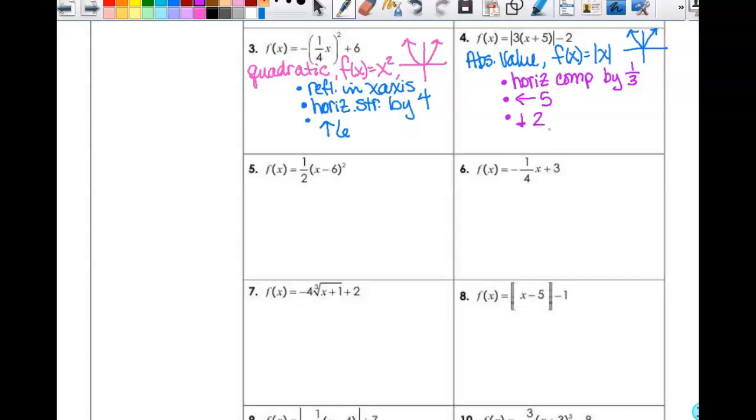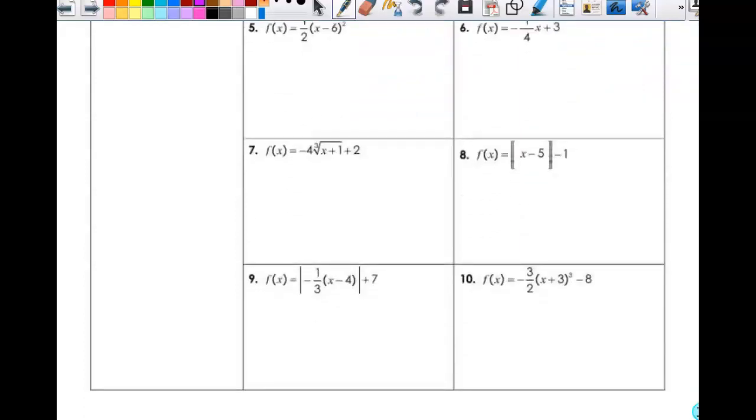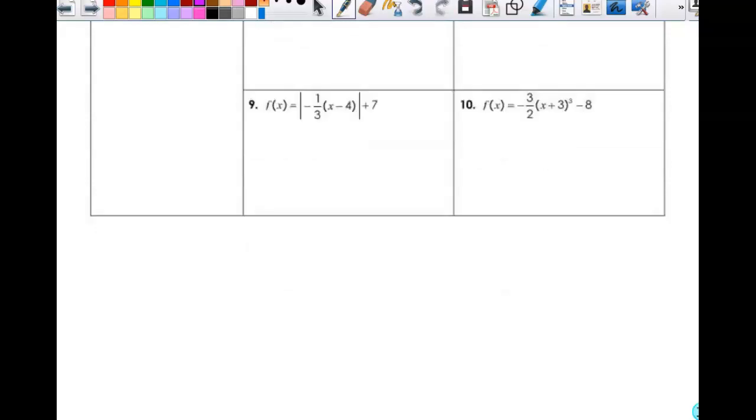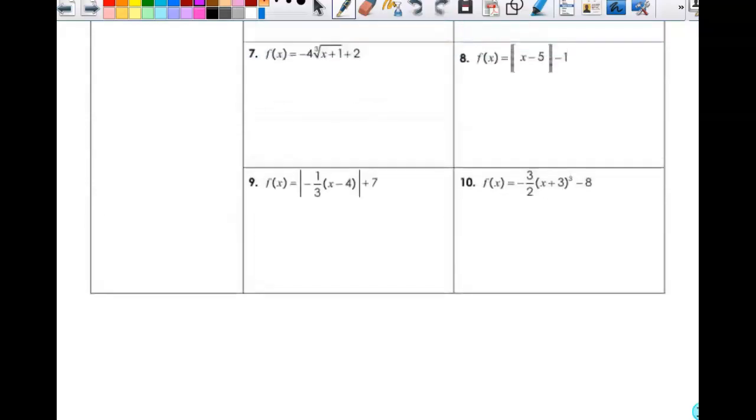I don't remember if I left 5 and 6 on there, but we're going to skip them. So I didn't. Okay. And so hopefully the next slide is 7. If not, just skip the next slide and get to 7, because we don't need to do every single one of these, so we're not going to. All right, so 7.